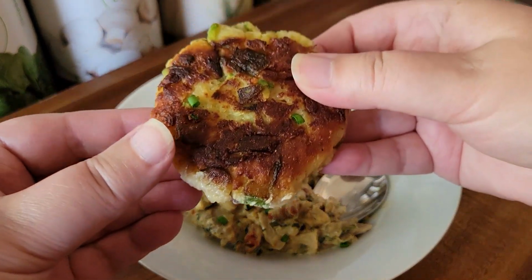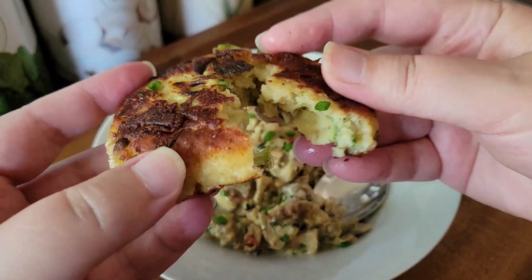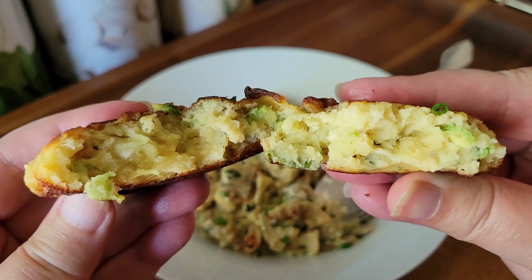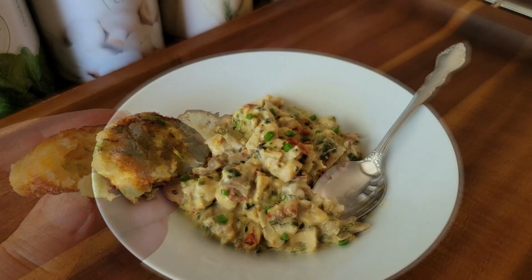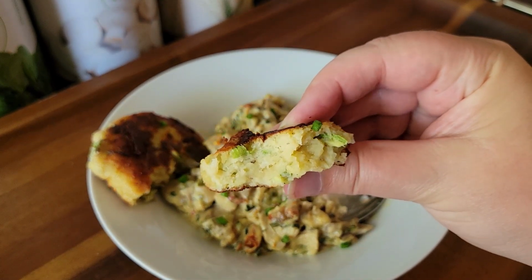And let me show you the interior of the zucchini fritters. So this is mostly just zucchini. And of course we've got the cheese in there. And they're soft in the middle and kind of crunchy on the outside. It's a very tasty little fritter. I'm a big fan of these.